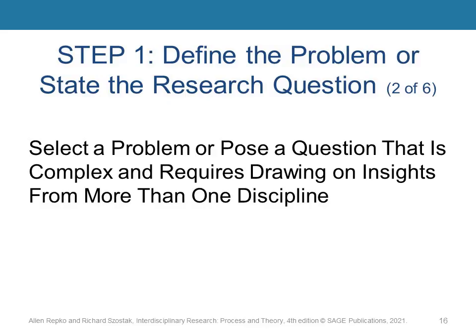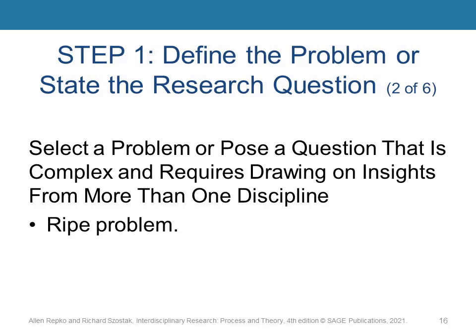We start step 1 by selecting a problem we want to learn more about, or by posing a research question that we've developed. Maybe we've read about a topic but still have some burning questions. Or maybe we've identified some ways in which 2 different disciplines disagree about how to solve a problem. Some people find it useful to draw maps of the topics they study and draw connections between concepts, ideas, theories, assumptions, and so on. We will learn more about map-making strategies later in the semester.